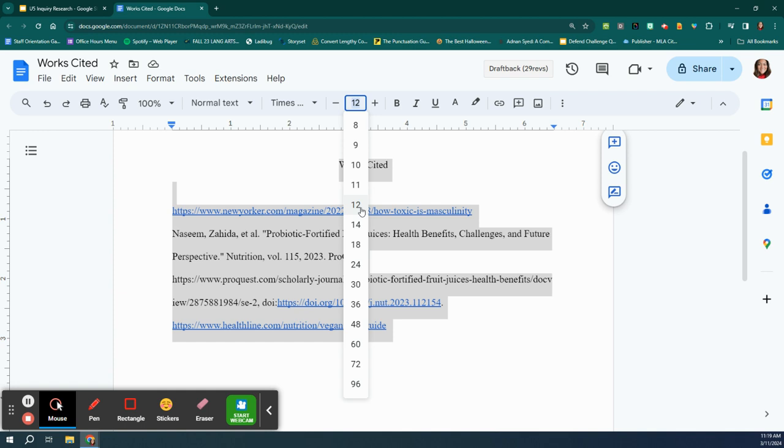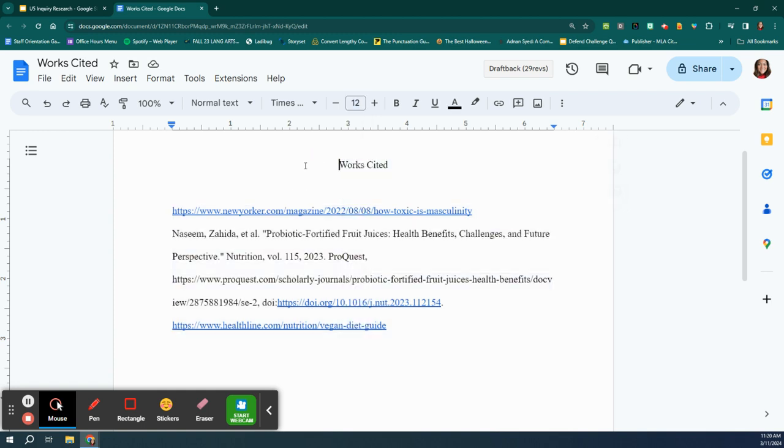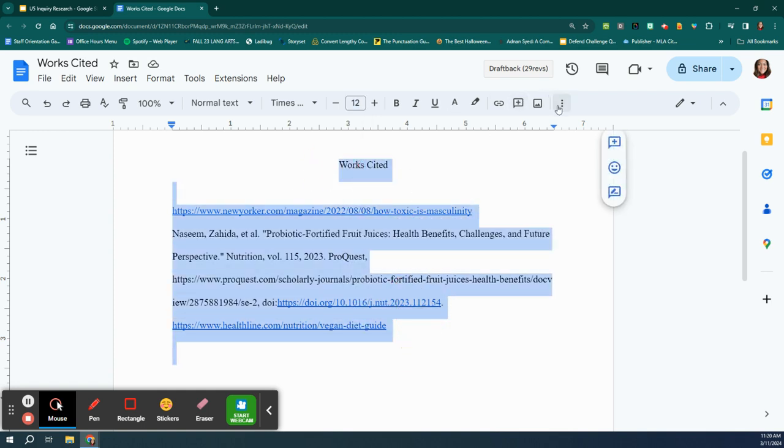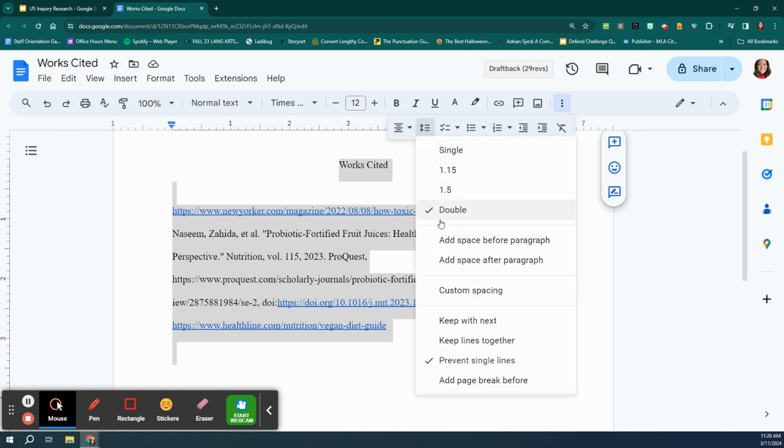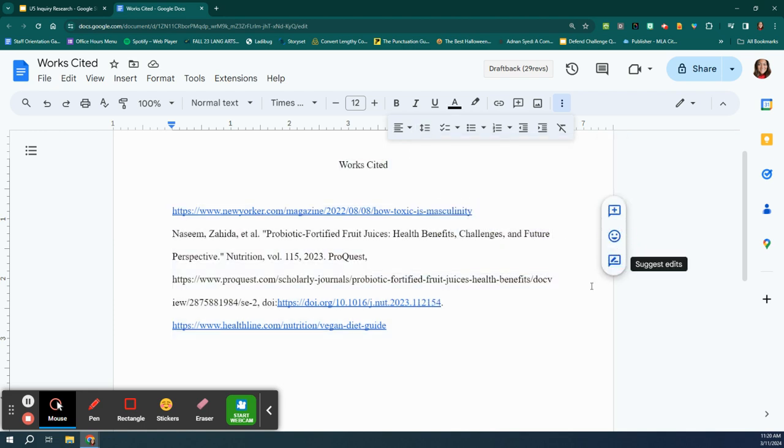Okay. Now, again, I'm taking the time to do this because, unfortunately, part of MLA format is just paying attention to these details. So we have to get this right. Keeping everything highlighted, I'm going to go to my spacing. So you might have to click these 3 vertical dots up here. And I'm going to choose line and paragraph spacing. It's the 2 arrows going in opposite directions to the left of 3 horizontal lines. I'm going to click on that, and I want to make sure that I'm using double spacing. Okay. Does anybody need me to repeat any of those steps?